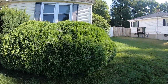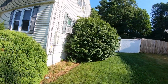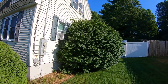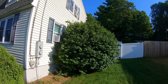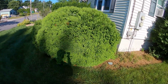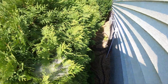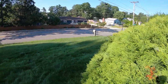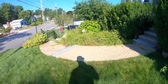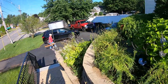Got this big one along the side, and then this huge burning bush. You guys can't tell, that's probably like 10 feet tall, maybe 10 to 12 feet, and it's pretty overgrown, so that one's gonna be probably a little bit of a struggle, but we'll get this stuff done. What sucks is we got a little bit of pea stone in here, so that's gonna suck just a little bit, because pea stone, if you've ever trimmed shrubs, really sucks to clean out. But we'll do the best we can do.